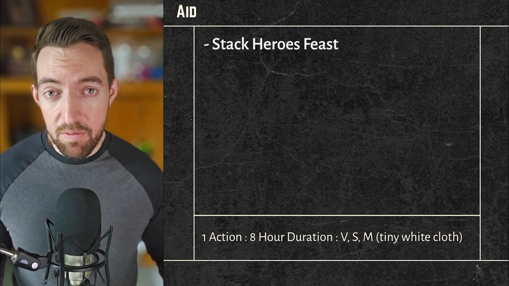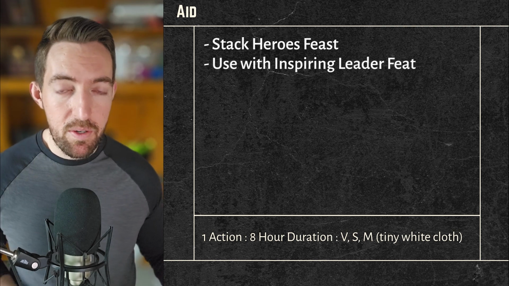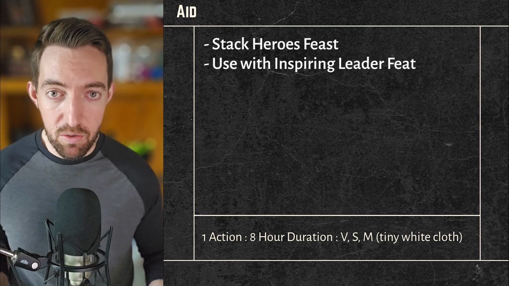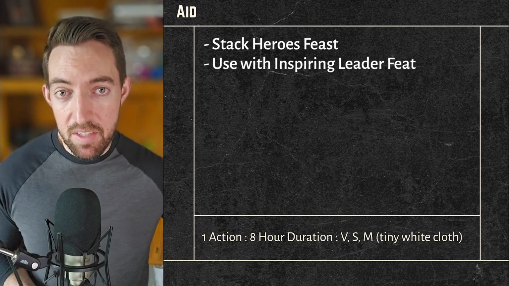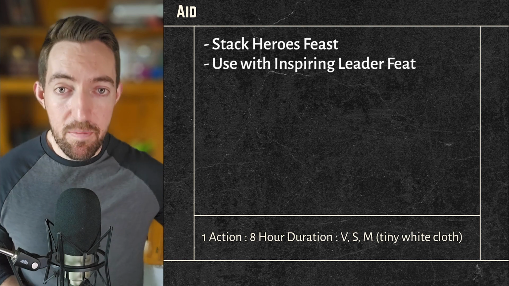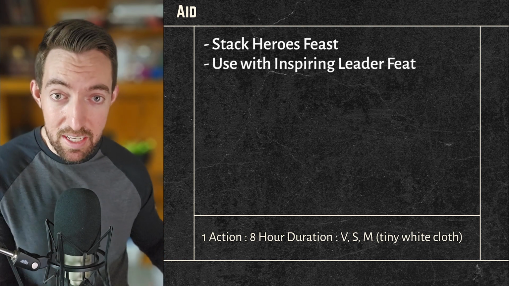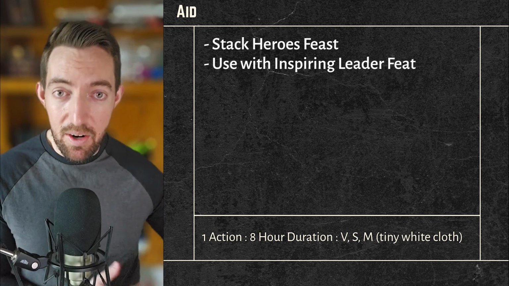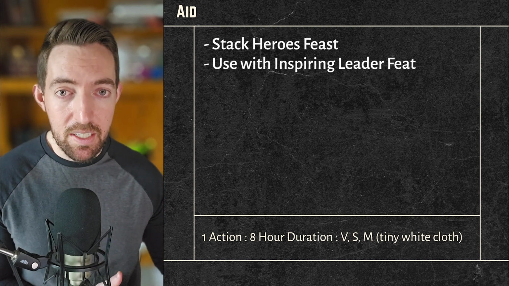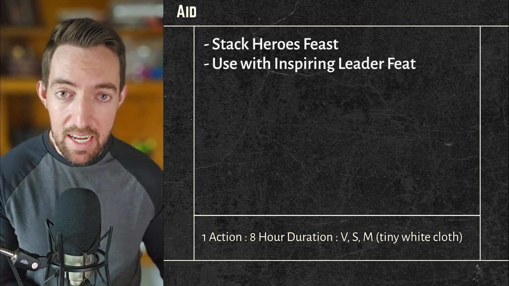The Inspiring Leader feat is another great way to stack this because it grants additional temporary hit points equal to your level plus your charisma modifier. So on top of the 5 hit points that you're giving back and adding to the maximum, you're going to give even more to the temporary hit points. If you're also then using Hero's Feast, suddenly you're adding about 70 additional hit points to members of your party, at least 3 of them who you're casting aid onto.